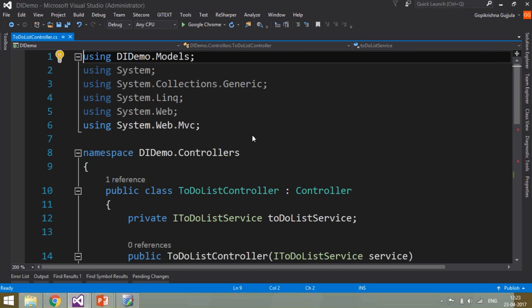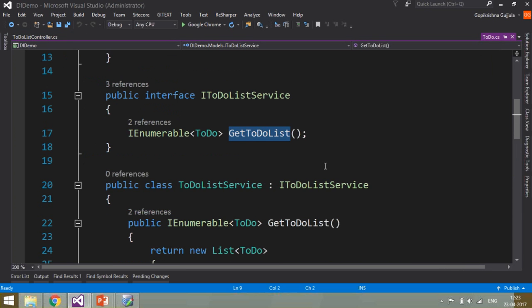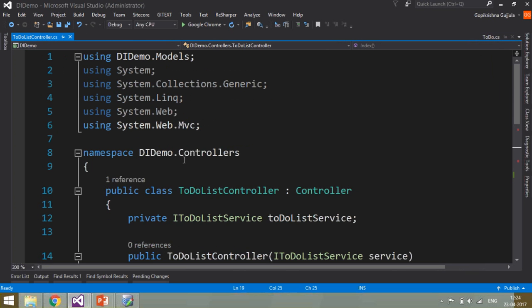I have just one Index method which I am trying to call. I'll call the GetToDoList method, and I'll create a new ToDoListService. But whenever we create it this way, newing up the dependency, this is what we call the control freak anti-pattern, because this volatile dependency we are directly creating here. In future, if I want to test this Index method, how do I test?